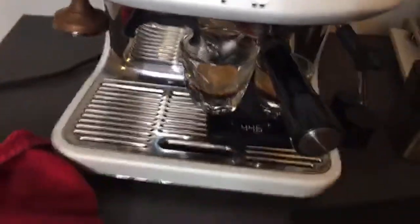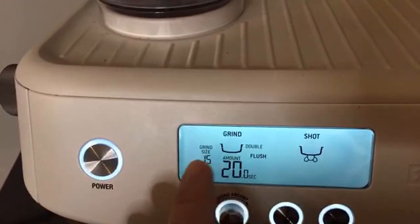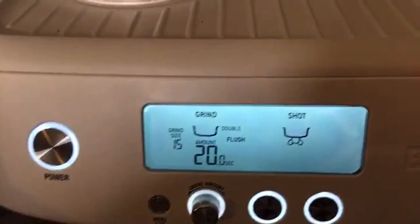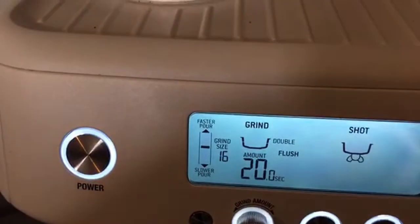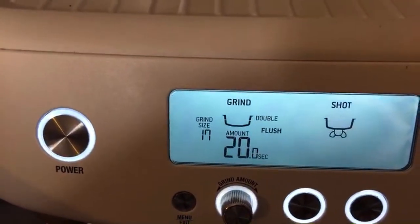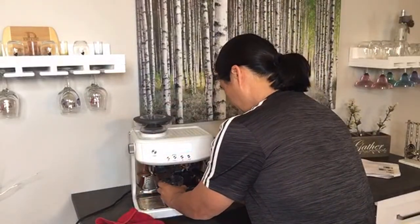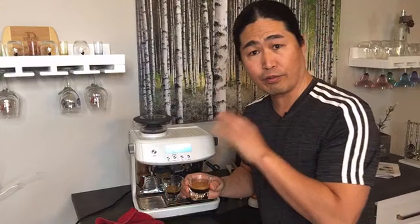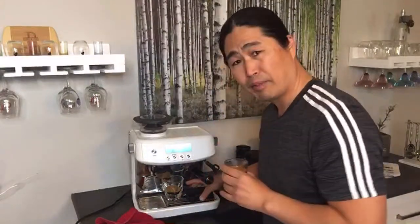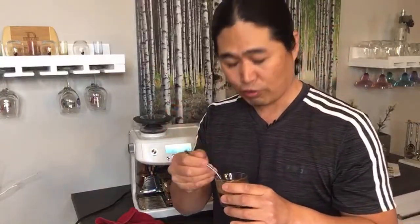So that means the coffee grind is too fine — right now I'm at number 15. If you want to do it right, I'd have to go maybe 16, even 17 on my grinder setting, and I should be able to get a pretty decent shot next time. But since we're on vacation, I'm not going to worry too much about dialing in. At home, definitely I do. I think I'm going to use a better setting this afternoon or tomorrow morning. In the meantime, I'm just going to try this over-extracted shot.